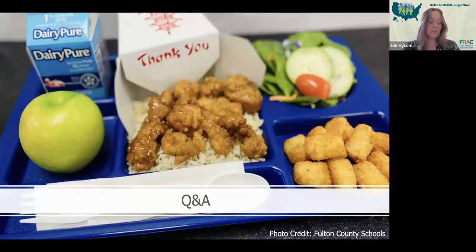Our feeling, our inclination, based on what we know about the federal reimbursement, is that the highest rates of adoption in those newly eligible schools, so in those schools between the 25% and 40% ISP, will be in states that subsidize CEP or subsidize school meals. So we expect to see the highest level of adoption at those lower eligibility levels in states that have healthy school meals for all policies, or in states like New York, Washington, Oregon, that subsidize the community eligibility provision. Because we know at that lower level, 25% identified students, most times the federal reimbursement is not enough to cover the cost of offering all students free school meals.